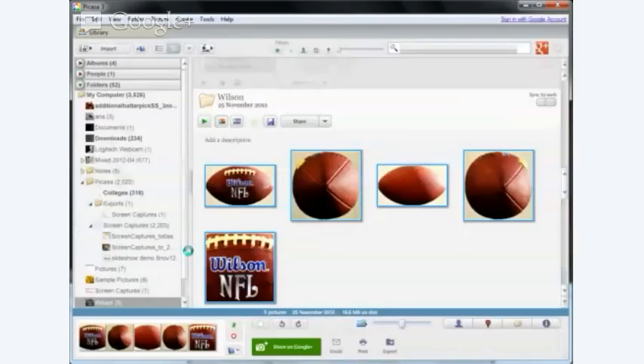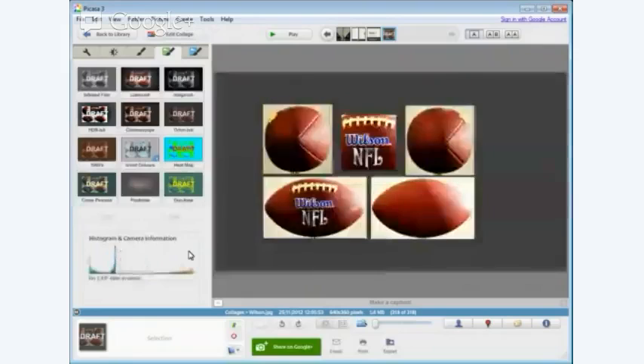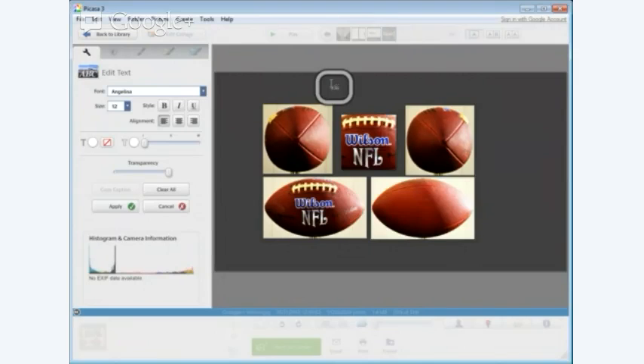I'm working as fast as I can because I want to get the post out. I'm going to put some text on there — really simple text. I'll drop down to a font I use quite a lot; you can use the same one, it's freely available on the web and it's called Angelina. And type Wilson, then I'm going to use a 2-degree left rotation. I'm just dragging this down — I'll put Wilson in like that, leave it about there. Make it a little bit bigger — not too bad. Lost the rotation — there we go.